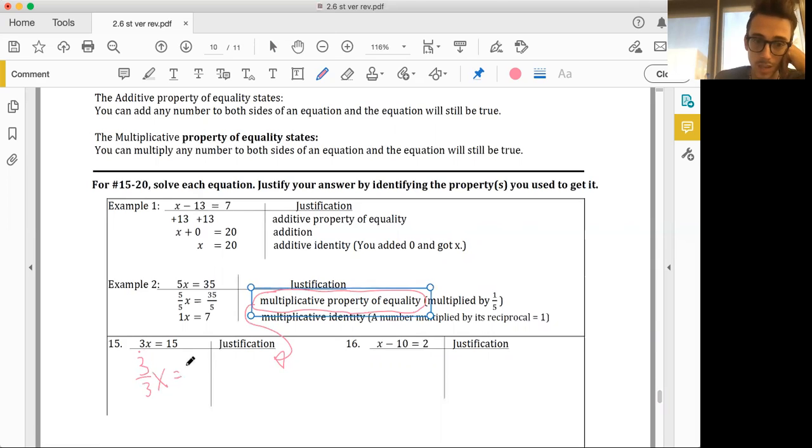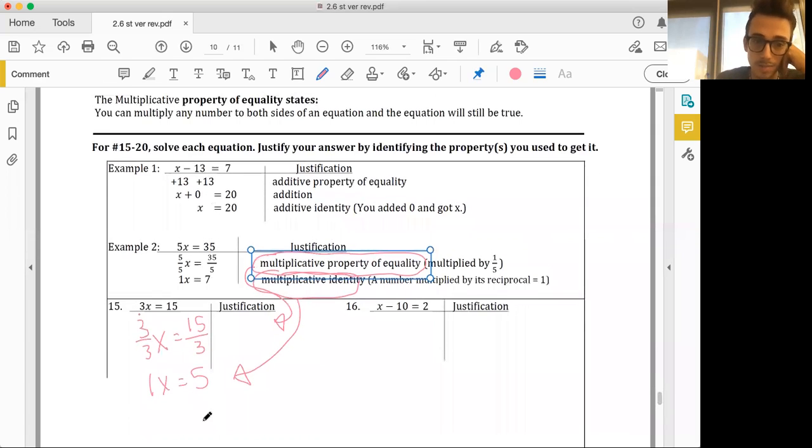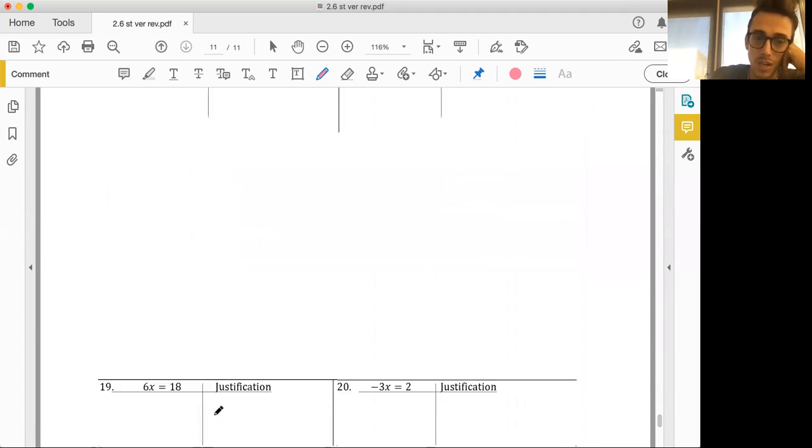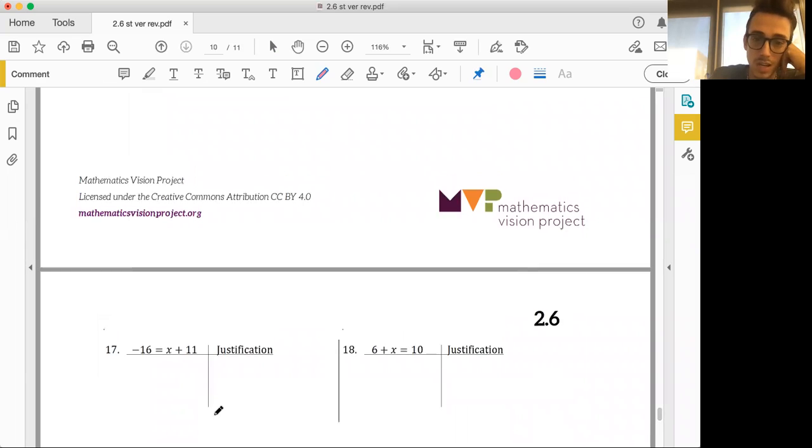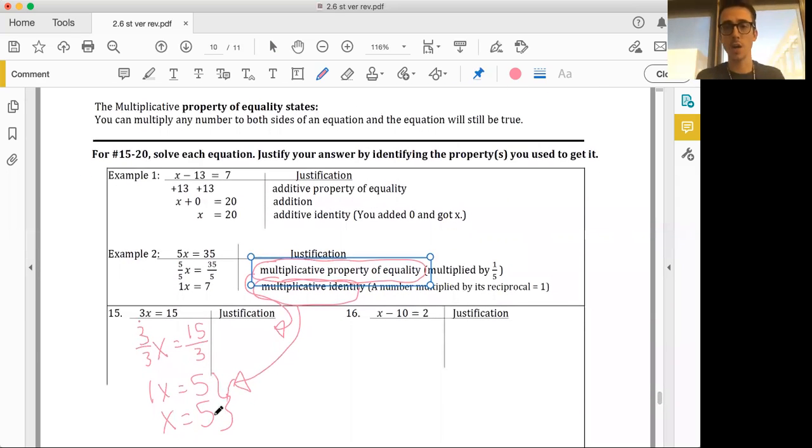Okay, so 3 over 3x equals 15 over 3. This leaves us with 1x equals 5 from the multiplicative identity. Multiplying with its reciprocal, x equals 5. That's like right here, yeah, like these two steps show that. 16 shouldn't be too tricky. Those other ones are just stating the same kind of thing. But the goal here for the go is that you're trying to think out how these terms or steps work and why they work and giving reason to them. So I hope that this video helped. If you have any questions, let me know. Thanks for watching.